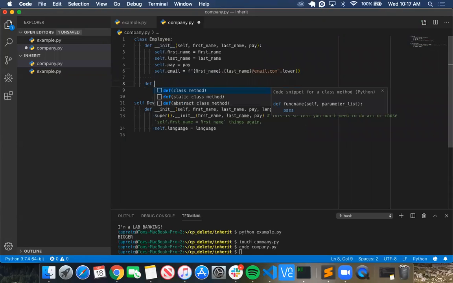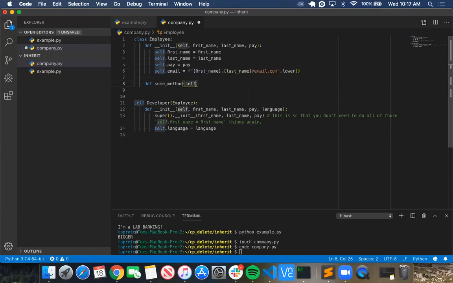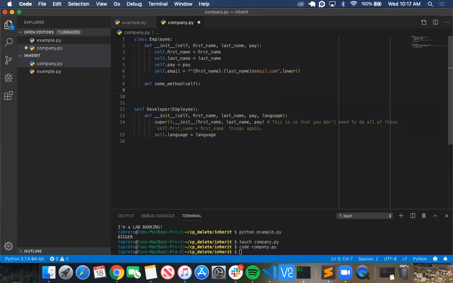I'm going to just create another method, some method, and I'm going to return, this is a method in employee class.